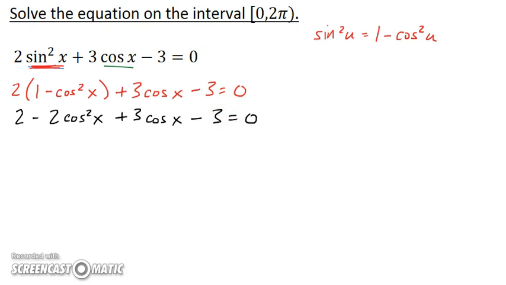If I were to simplify some like terms here, 2 minus 3, I could say I've got negative 2 cosine squared of x plus 3 cosine of x. And 2 minus 3 is a negative 1.